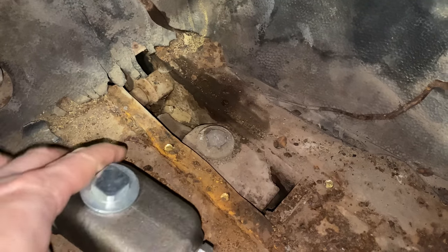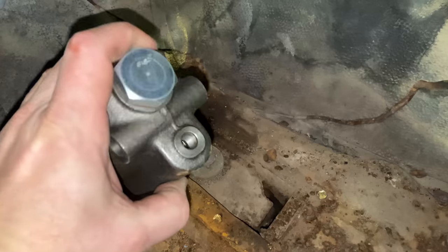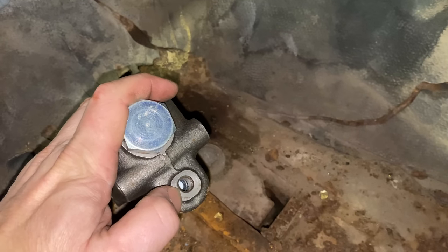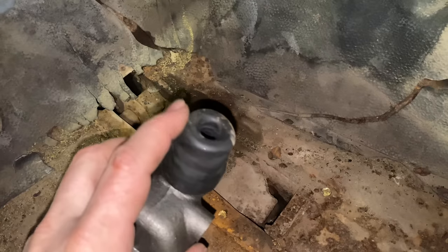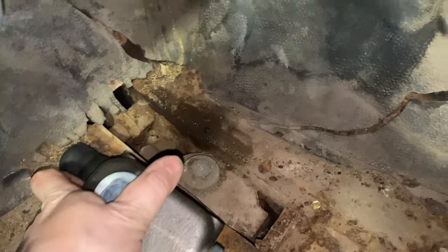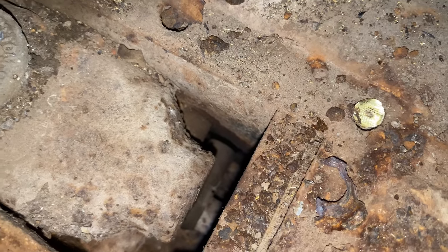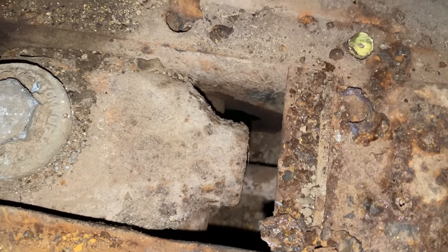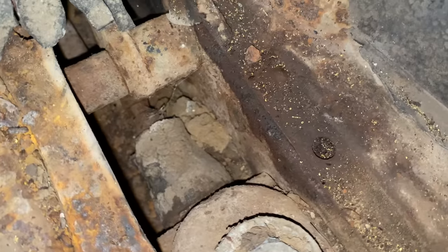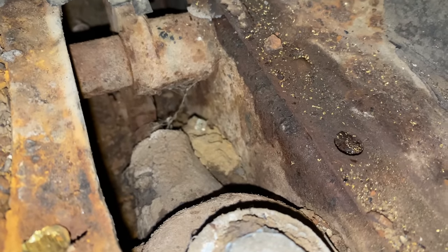Okay, so let me show you what's going on here. Here's the new master cylinder. You can see these are the holes that those bolts went through. Now on the back, that's the port where the brake fluid actually comes out of. And then of course on the front is where the brake pedal actuates onto the cylinder. Now if you look down here, you can see off to the side right there is where that brake line that I disconnected was connected to. So there's actually a T on the back of this master cylinder. Then up here, way down there is where it connects to the brake pedal.